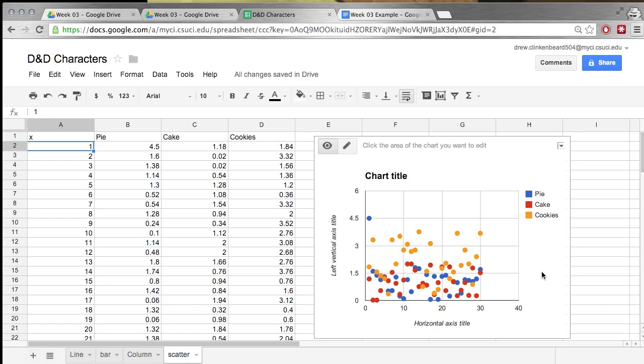Now this is used in scientific data a lot. It allows you to plot a bunch of values, and you can kind of figure out trend lines, which they don't really show up here, but you can kind of see all the reds are kind of collected. But anyway, I really just wanted you to see how to create some different charts and kind of get a feel for how you would use those.